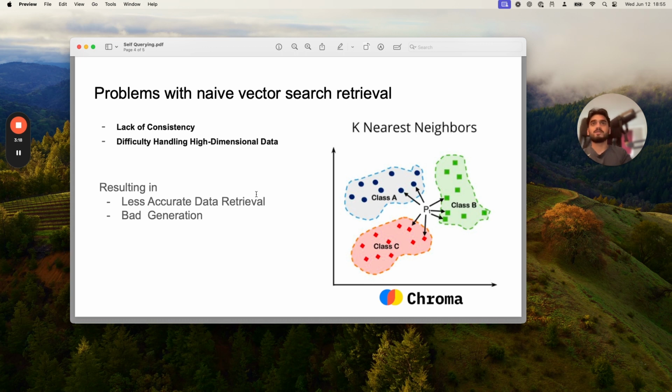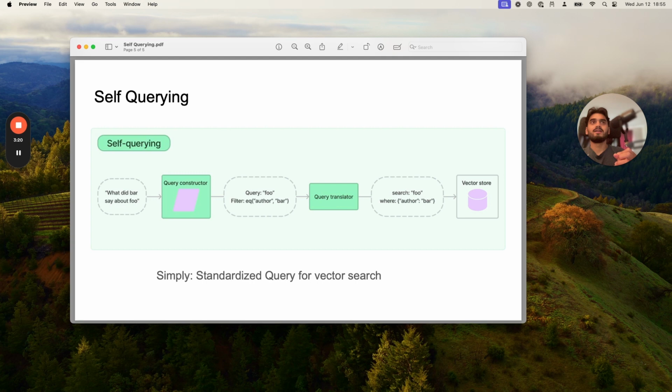Now, how do we solve that? Self-curing is an experimental idea to help solve that issue. You have your own query, and then you have a standardized conversion into a specific query to then ask the vector store to retrieve certain chunks. And that's what it is. It's a standardized way of querying the vector search, which, hopefully, the idea is to retrieve better chunks at the end. So without further ado, let's implement this into our RAG pipeline.